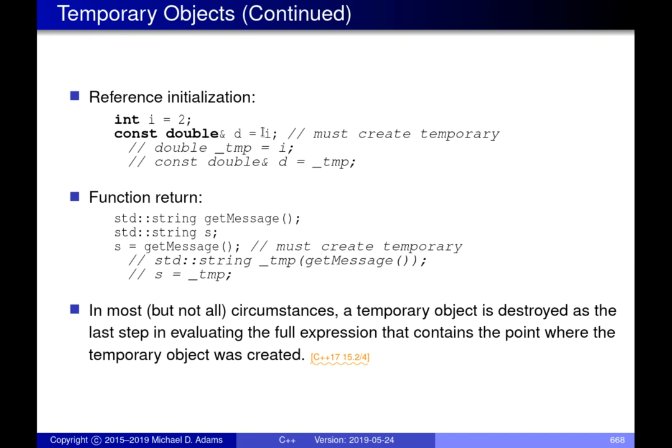But obviously, this can't really work directly, right? Because I is an int. D is a reference to a double. A reference to a double can't refer to an int. It refers to a double, right? So this is actually still valid code, but what will happen is the compiler will secretly create a temporary object, which is of type double, basically the type that this reference wants. It will then use the variable I to initialize this variable, and then it will bind the reference D to this temporary object _temp. Again, it's not called _temp, it has no name, but just for illustrative purposes, I've given it a name here.